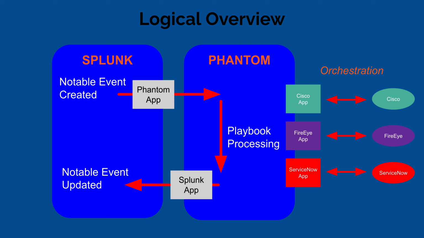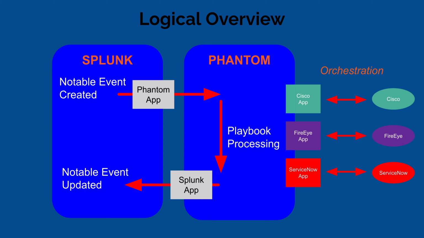So we use applications to perform this. So there are applications or sort of plug-in apps that are available for Splunk Enterprise Security to communicate with Phantom, and Phantom to communicate back with Splunk Enterprise Security. And we also have apps for third-party products, such as those on the right there, so Cisco, FireEye, and ServiceNow.